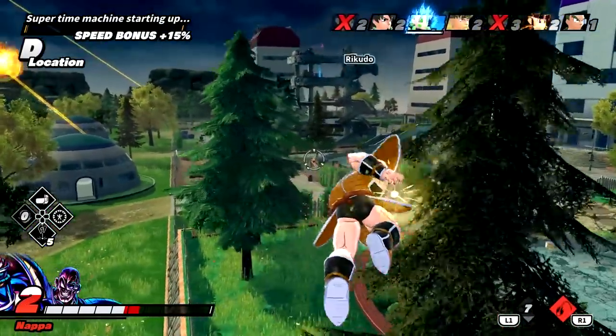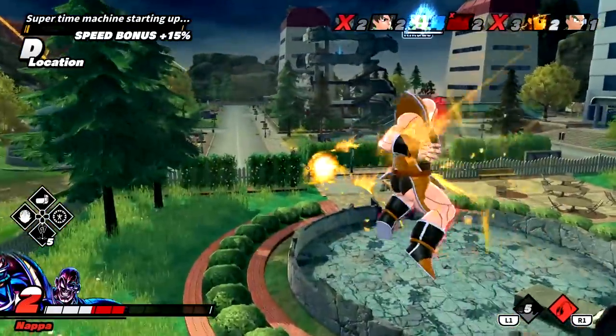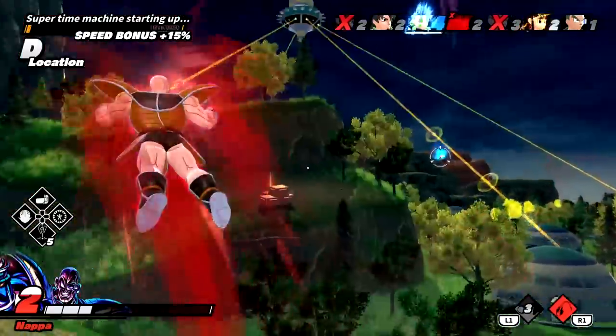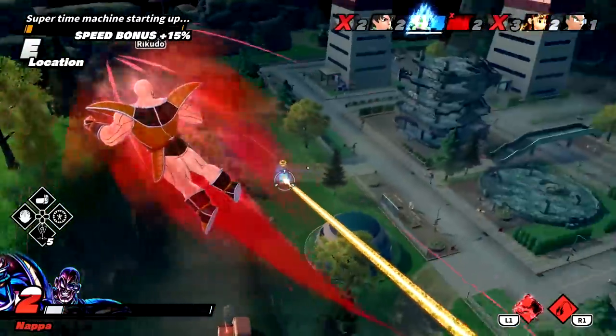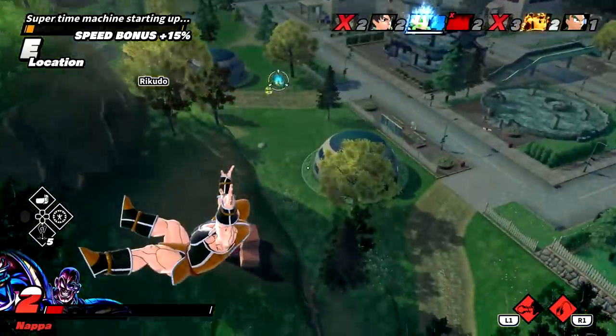Oh, no! They're right here. They're all here now. Okay, we downed someone. Sweet. Perfect. They're probably over here now. Oh, no. Vegeta's gonna come and destroy me. No!